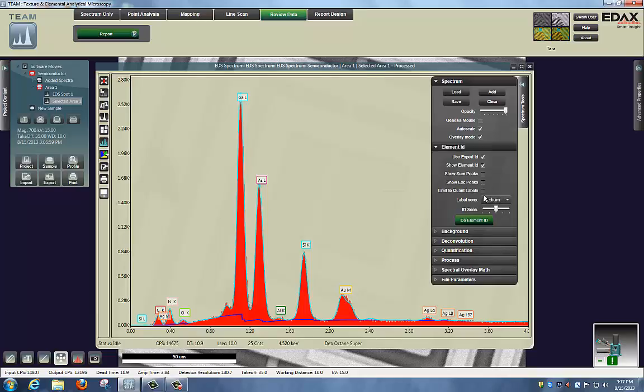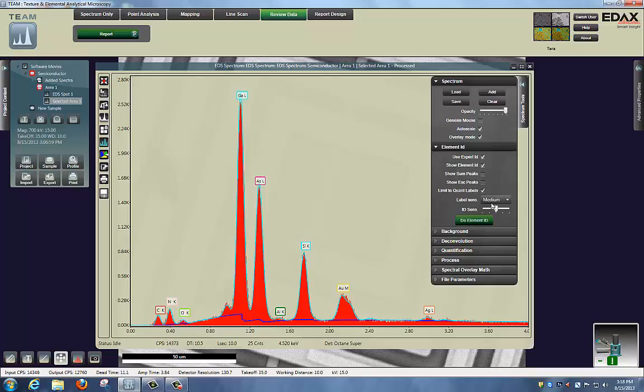The limit to quant labels is a useful function for removing too much clutter or appearance to your spectrum. For example, sometimes you have more than one element line, for example, silver L and silver M, and this might appear cluttered down here at the low end. If I want to clean that up, I just activate that, and then I have my primary peaks that will be used for quantitative analysis labeled.